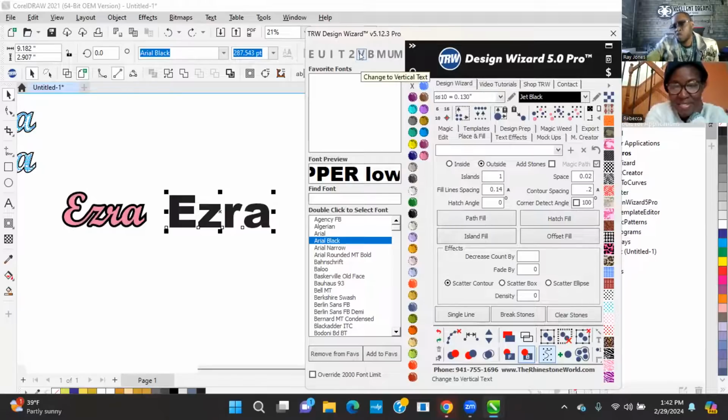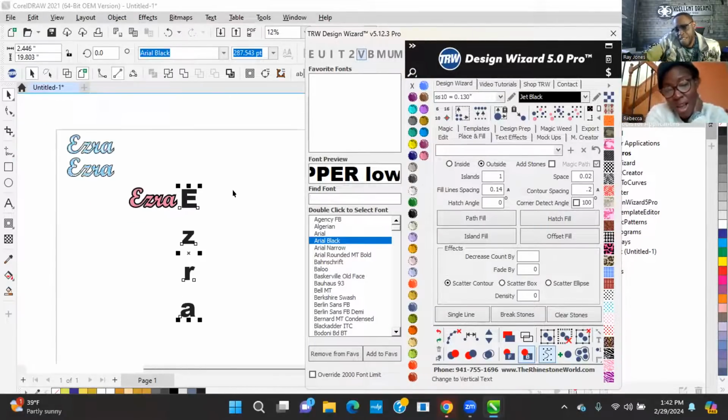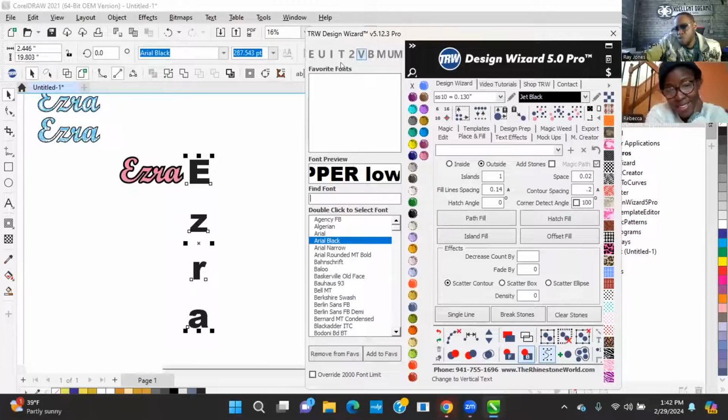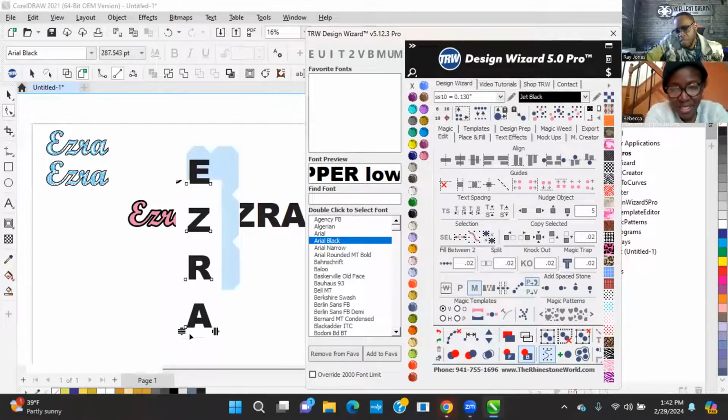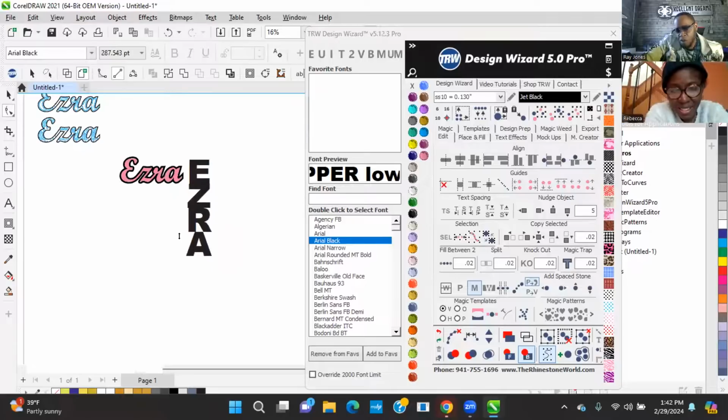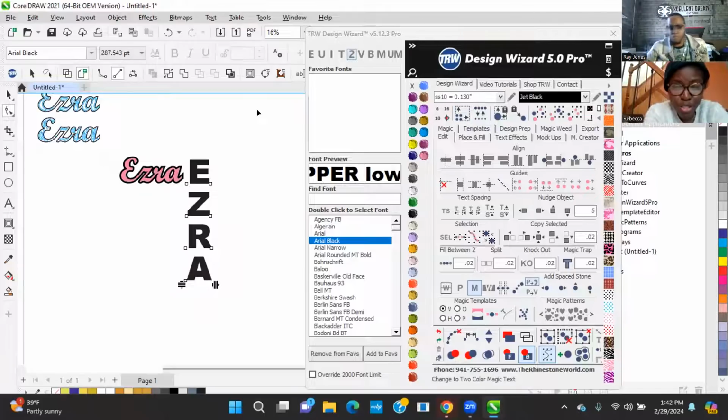No. But you can go vertical. That's handy. You got to remember, when you go vertical, let's go to uppercase. And then remember, we can go back to our edit tab now, and we can even play with the text spacing. So if we click on text spacing here, now we can determine how close we want the letters to be, or how far apart we want them to be, just by dragging that text spacing. So you're holding the shift when you're dragging, or you just click on it and drag? I'm just clicking on it and dragging.